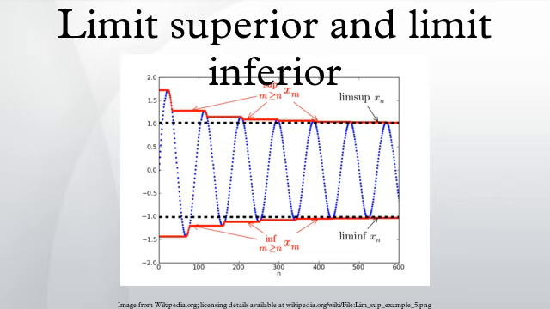Definition for filter bases: take a topological space X and a filter base B in that space. The set of all cluster points for that filter base is given by the intersection of the closures of the sets in B, where cl denotes the closure. This is clearly a closed set and is similar to the set of limit points of a set. Assume that X is also a partially ordered set. The limit superior of the filter base B is defined as the supremum of the set of cluster points, when that supremum exists.